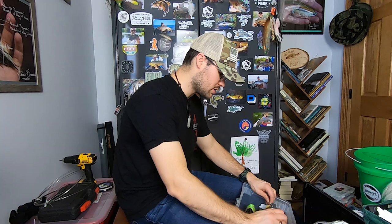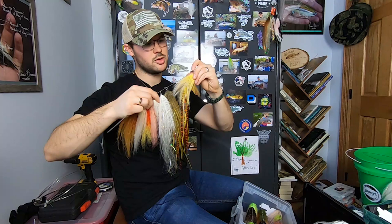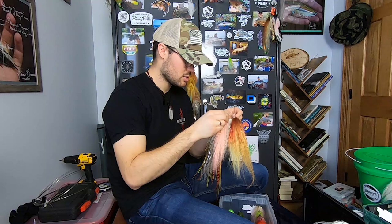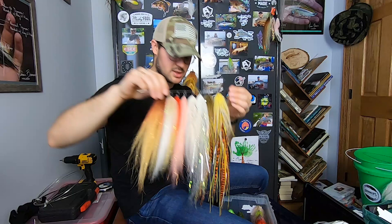Let's say you wanted to grab one of the weedless ones — you can run it two ways. I just have them slide on and slide off. So if you wanted the white one, you'd take that off, put the others back on, and it doesn't take much time. If you want one in the middle, these ones are just on a snap, so I can take that one off, tie it onto my rig, put this back in my bucket, and when I'm done fishing, it goes back on. If I have small hook eyes, they just use snaps that run the length of the wire. If I've got big hook eyes that are easy to thread, I just thread them through. Really simple solution.